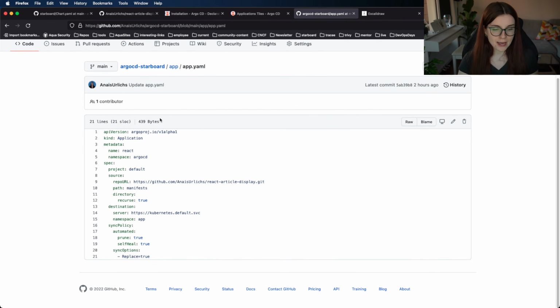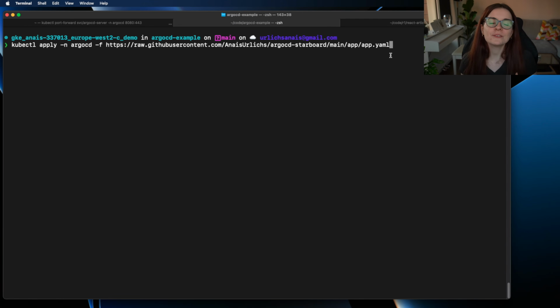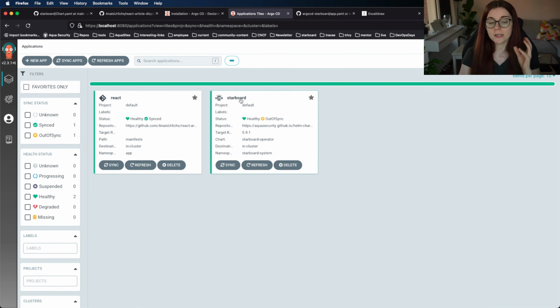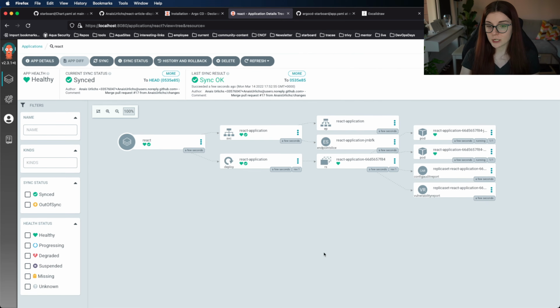So now we're gonna go ahead and tell ArgoCD about this resource. We're gonna simply do it through kubectl apply in namespace ArgoCD, since ArgoCD has to learn about that resource, and then the resource that we want to apply, right? And now our React app is gonna get created. So let's check out the UI. You can also check the resource through the CLI, the ArgoCD client, but we're gonna use the UI. So here in the UI, we can see that it's our React application and it's synced.